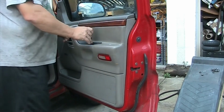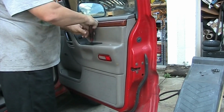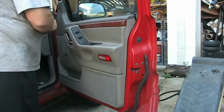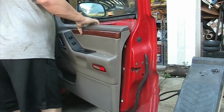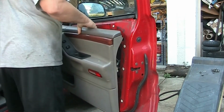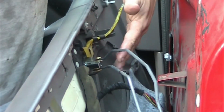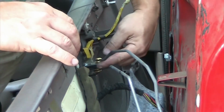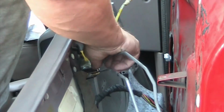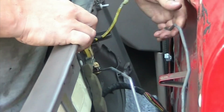and remove it. Again, there are plenty of plastic pins which tend to break, and sometimes you get lucky and you get some new door panels with it, and sometimes you are not lucky and you don't. I know that I was not that lucky, so let me take this off. So these are the door handles for the door opening. Those are removed by flipping them backwards with a flathead screwdriver, like you push and they snap back, and then you can pull the handle straight up.